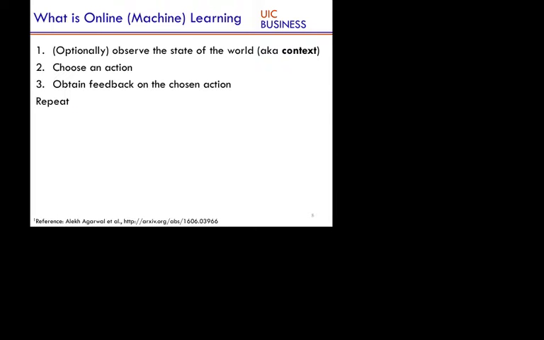So here's one rough definition of what exactly we mean by online machine learning. It basically involves 3 core steps. The first one is, if you are a system which is going to be making predictions or taking some automated course of actions, then the system, or you, let's say we are the system, we're going to observe the state of the world, as in we're given some input. For example, it can be a feature vector, right? We choose an action. It can be a prediction. It can be more general than that.